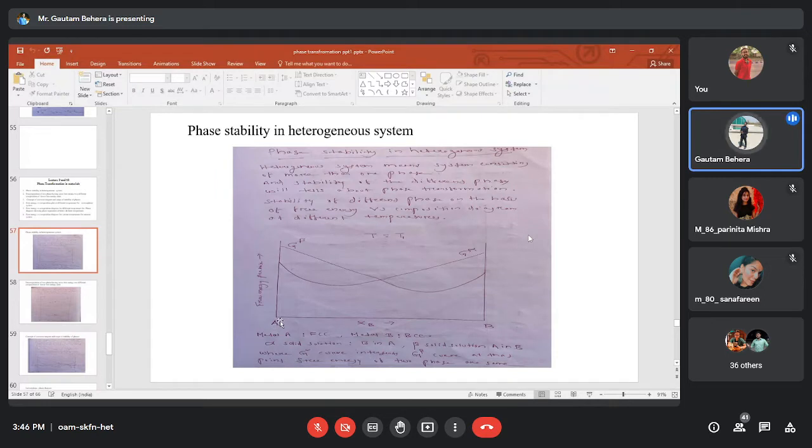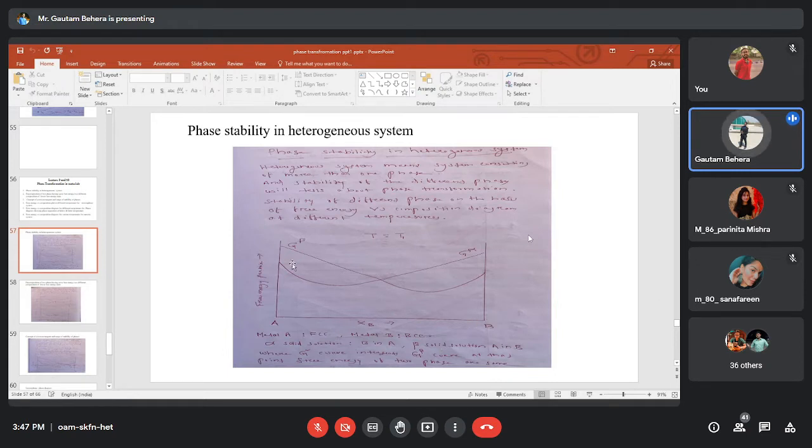Okay, and what is interesting here, we have taken a temperature of T is equal to T1. And you understand this is xB, meaning the composition axis. Composition of B from this end to this end, right? Because this is 100% A, this is 100% B. Okay. So from this diagram, we can say, for example, A has an FCC crystal structure, B has a BCC crystal structure. That means A is a metal having FCC crystal structure, B is a metal having BCC crystal structure, right?